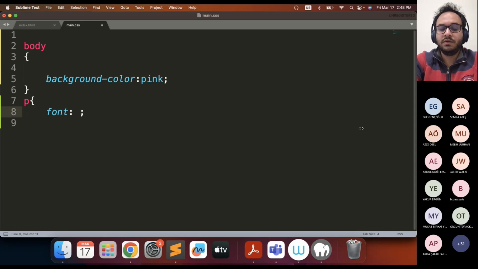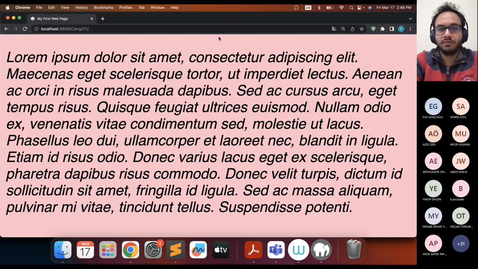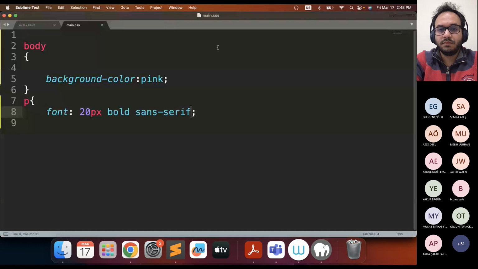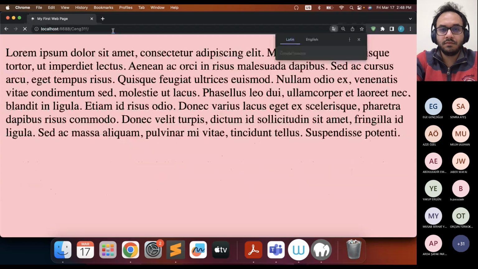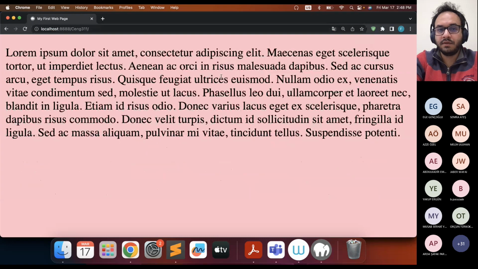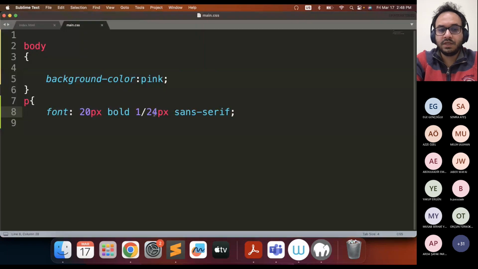So you can just say font, 20 pixel, bold, sans serif. It should be working. Or there's some kind of rule that I need to make it like this. It changes somehow, right? On side, it changes.